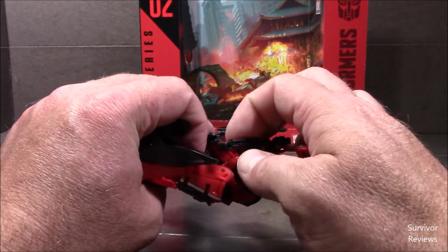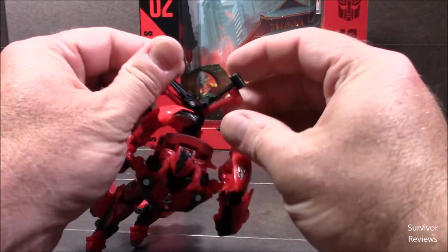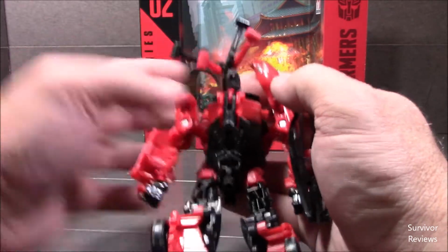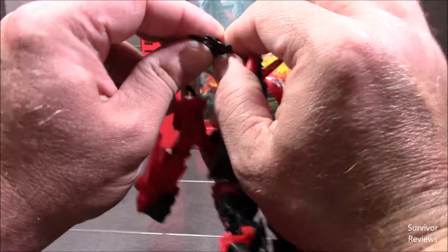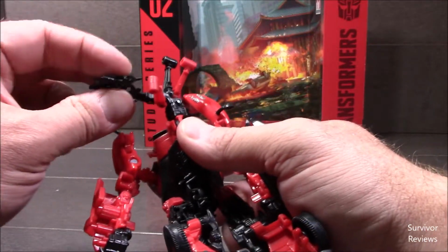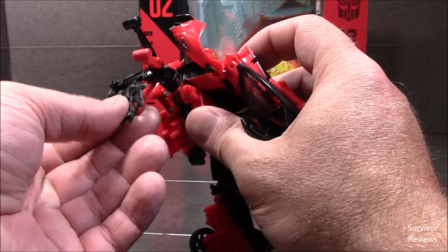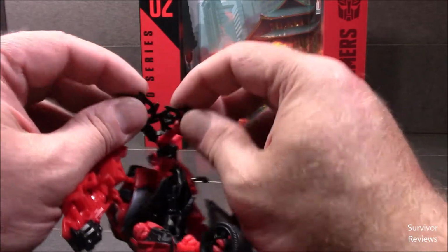Let's see, he's got these little movable arm things here that would appear to allow for these things to be plugged in some manner. Yeah, okay. So you could do them like that if you so wanted. You could put one like that and one like that if you want. You can put them on all 4.